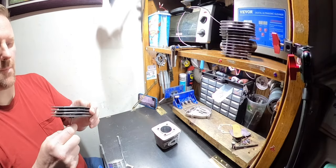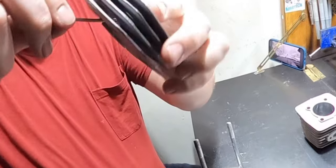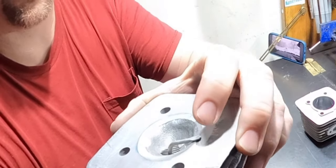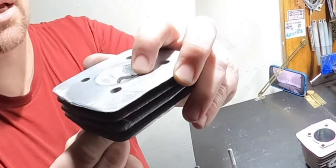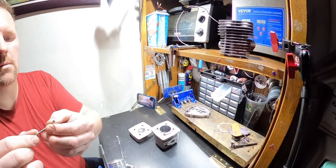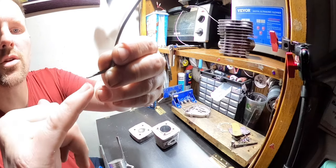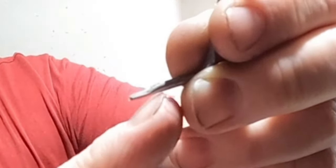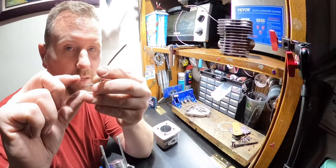And so basically what happens when you do a squish, the cylinder's obviously like this, and then you put this solder in and the solder goes to the edge, the wall edge, just like this. And then you squish it up against it because that's how the distance is set between piston and the head. Look at the end here where I squished it. It starts here and then it ends right here where it gets fatter, obviously. But from there to there, it's all symmetrical, the same thickness all the way.